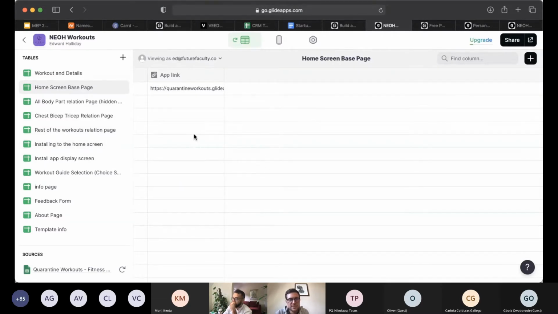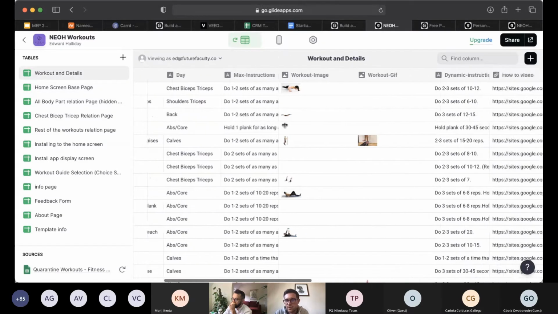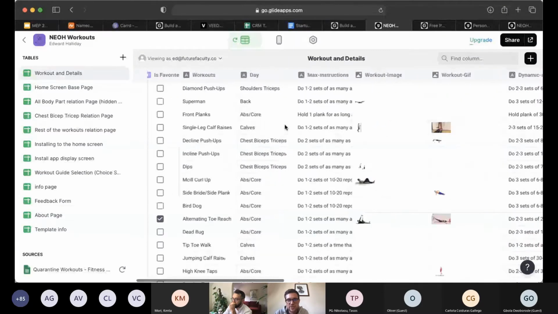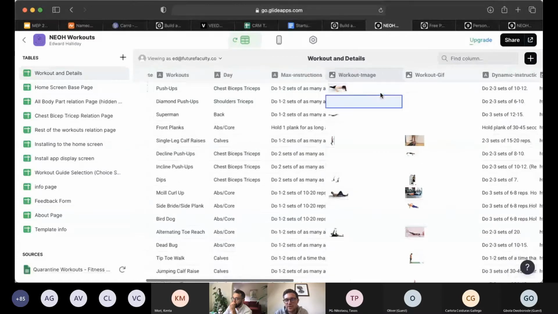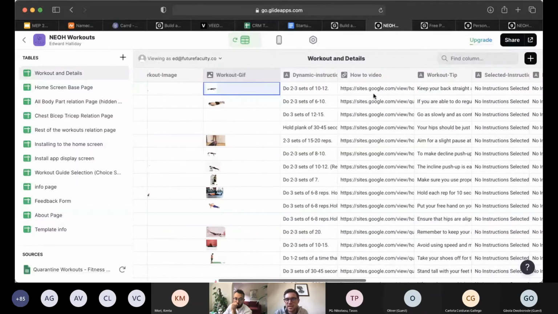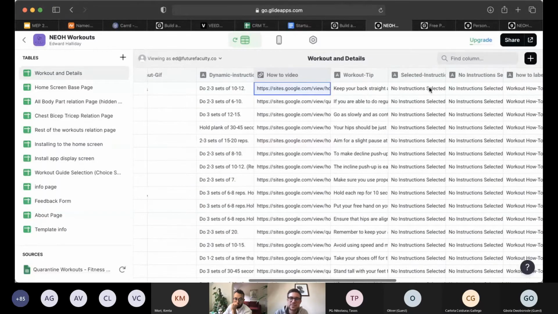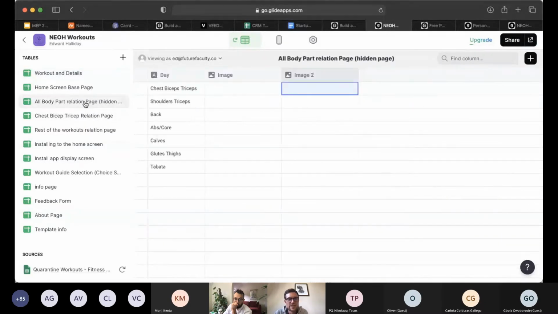And on the preset functions, there's already a ton of stuff preloaded in here. And I'm hoping this lets me scroll around. It's being a bit buggy. But here are all of the different workouts. So I can have some instructions, the holding image for how it will look on the menu. There's GIFs to explain how that workout works, how-to videos, tips, etc., etc. So this is all of my workouts. And there's a whole bunch of other information in here.